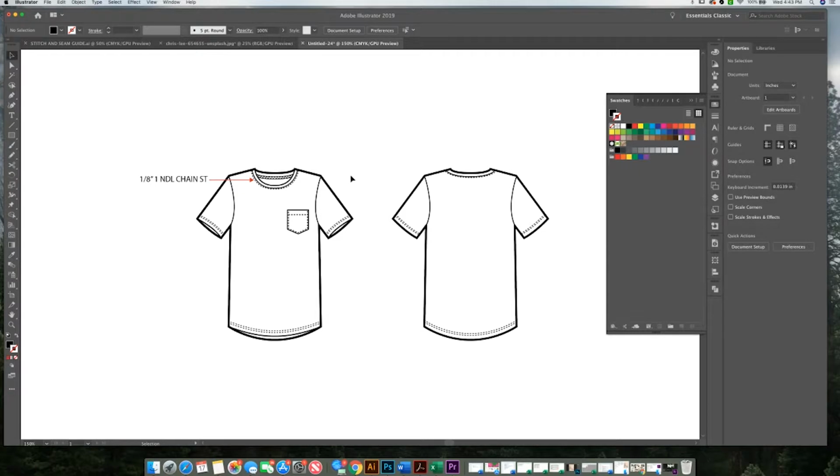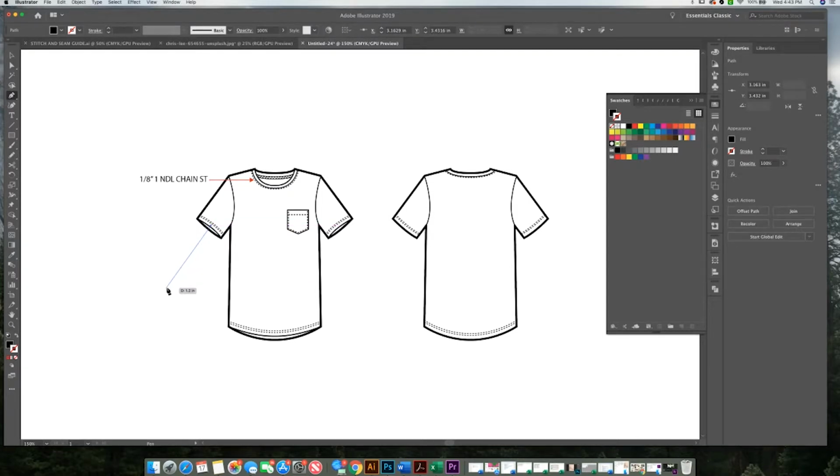And then we're going to add the hem callouts next. Since I know that both of these hems are going to be the same type of hem, I am going to make them into one callout.